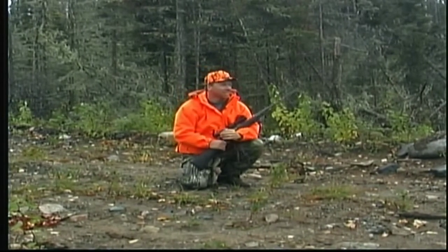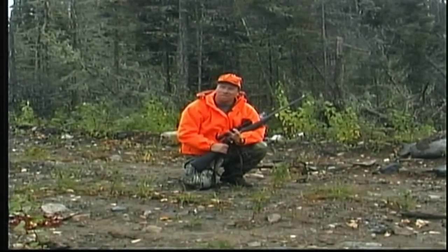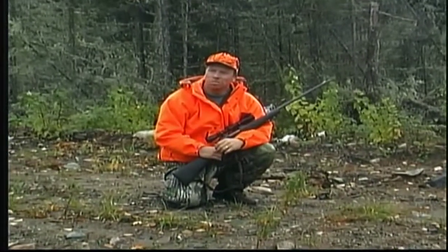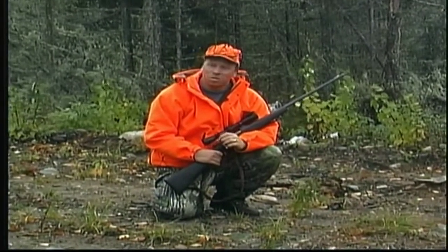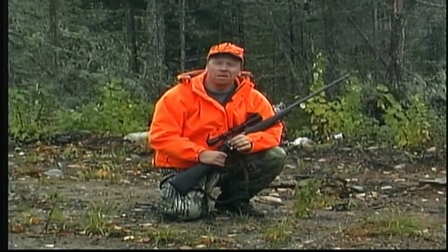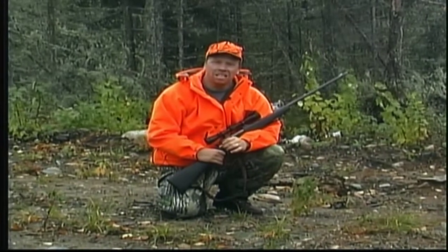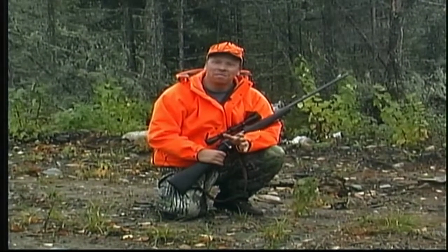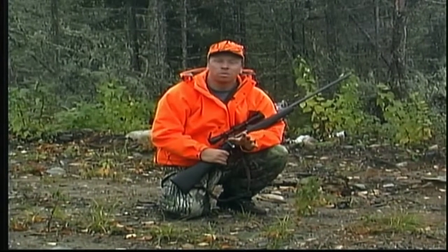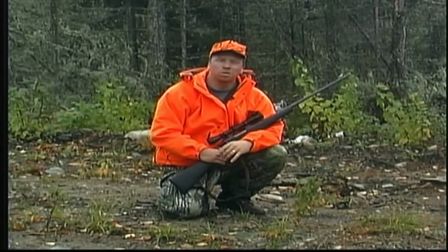You know what? Getting out here, it's a real misty day, but we came in at dawn. We planned to get ourselves back in this little cubby hole just at the crack of dawn, and that's the time. If the moose are feeding all night, they'll still be out feeding that half an hour to 45 minutes after sunup. That's the time to catch them. Don't be looking for moose between 10 o'clock and 4 in the afternoon.